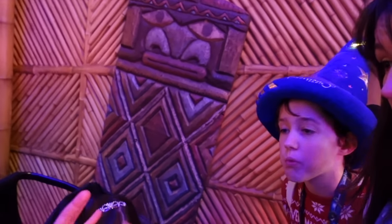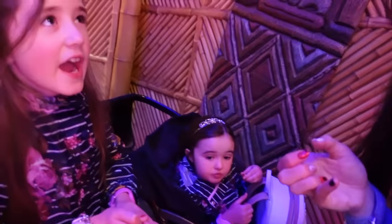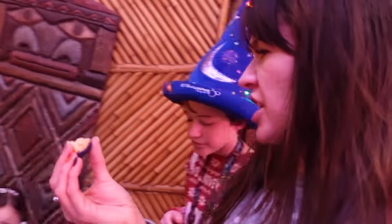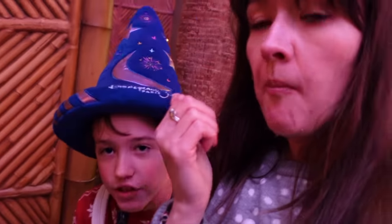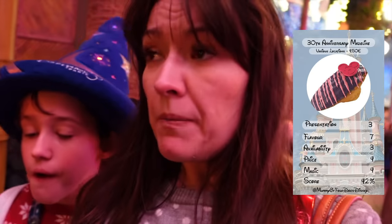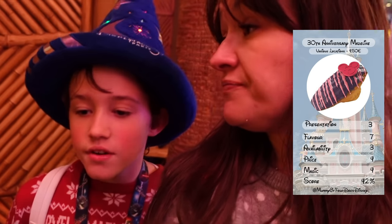Is it like a fairy cake? Yeah. You know the Mickey stuff? Really good. You got that in the Pinocchio place. It just tastes like a thing. Okay. Let's ignore the bit I dropped on the floor. Take it and put it in the bin. Nice, just like sponge. Is it chocolate? Is it icing? It's chilled. It's fairy cake with icing. It's nice enough, but the presentation was a bit off. It's because they didn't have the stuff, but at least they came back. I don't dislike it, but it's not blown me away. I'm not saying dash to Walt Disney Studios Park and get one immediately, but it's nice enough.